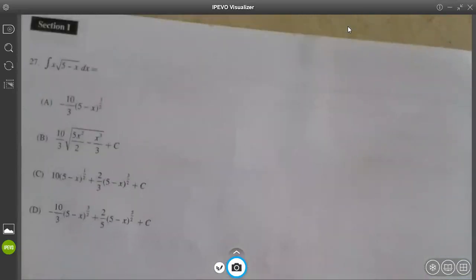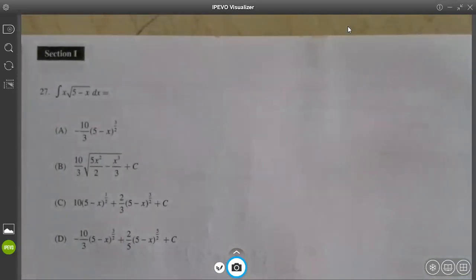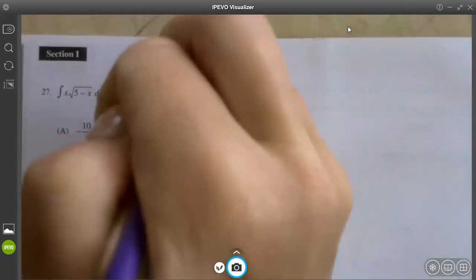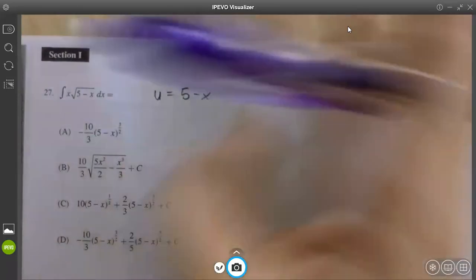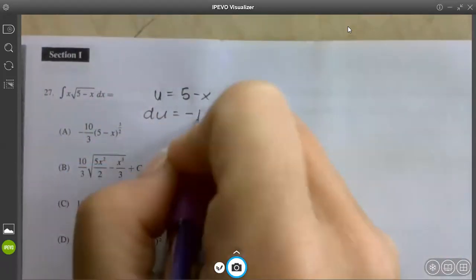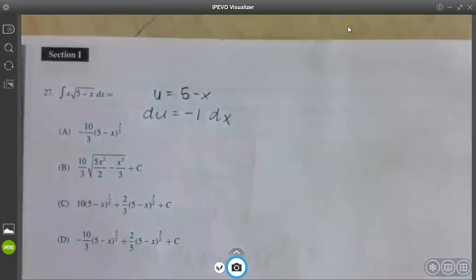What do I do on this one? I can do this one a couple different ways, actually. We can try u. Let's see if it works. What's your derivative of u? Negative 1. Does that work? It does not work. So what? Just rip my hair out. What do I do?